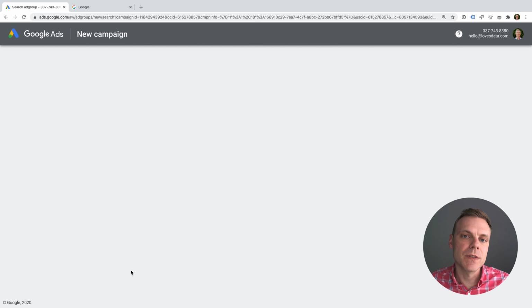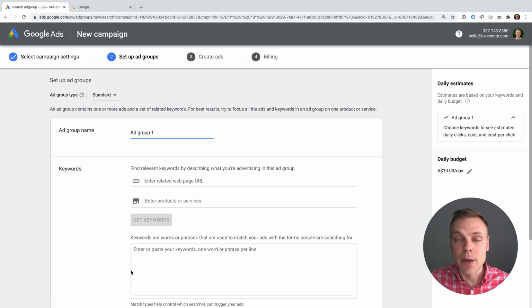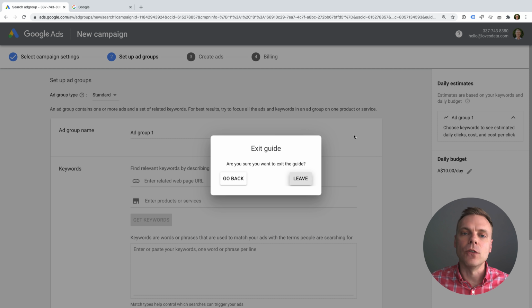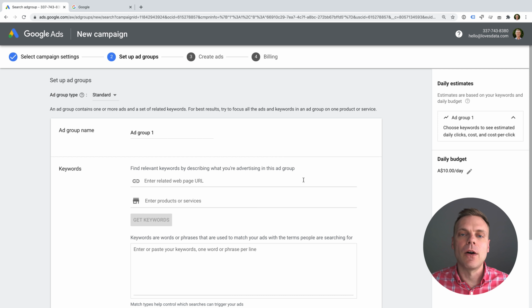So at this stage, what we've done is we've created our campaign, which, as I mentioned, is the top level folder structure for our account. In my particular case, I'm going to be advertising my Google Analytics blog post. So that's my folder, that's my campaign inside Google Ads. Now, inside that folder, you can create ad groups, which is like a subfolder.